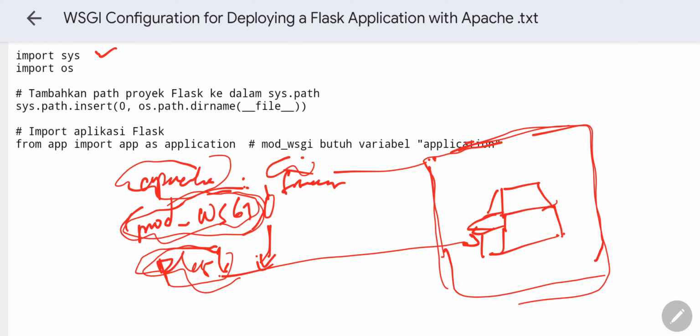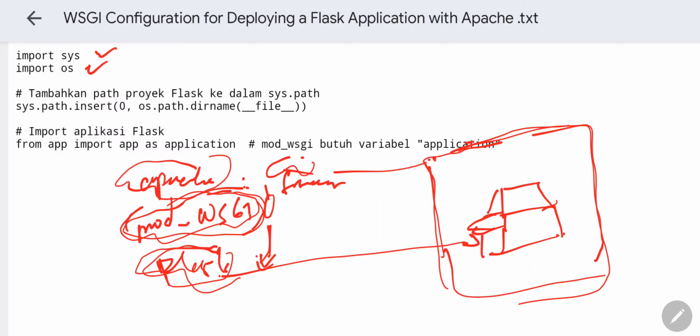Import sys and import os means preparing tools for working. Inside this store, you have to prepare the inside or outside system of your store.